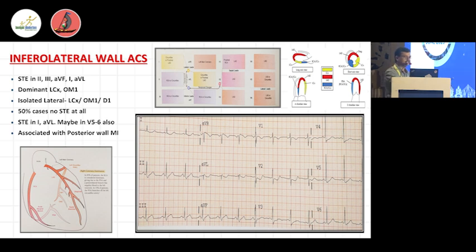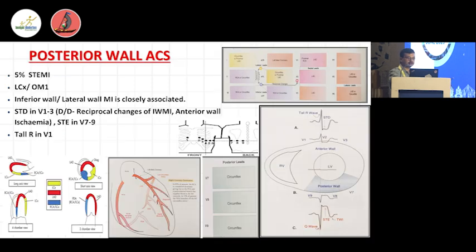Here we do get a picture of an extensive anterior wall ACS, all are stable. You can see over here the ST segment elevation in I and aVL along with all the precordial leads, and along with that there are reciprocal changes in the inferior quadrilateral leads. Here the LAD block is proximal to the septal and the diagonal branches, so the entire LAD territory is jeopardized. You get ST elevation in I, aVL, V1 to V6 and ST depression in II, III, aVF.